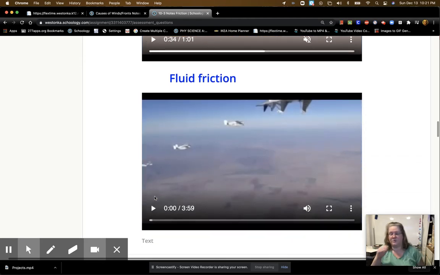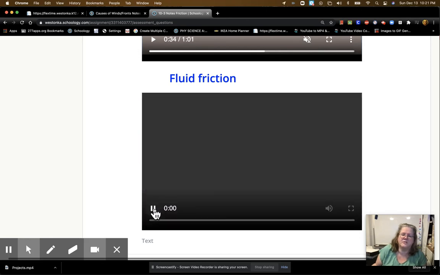All right, so fluid friction is the next one. Fluid friction is anything. Remember, air is a fluid, liquids are a fluid. Fluid friction is anything that can split that fluid apart, and when that happens, you create friction. So a space shuttle coming in for a landing has to have heat shields because there's so much friction from the atmosphere as it comes through. So here is fluid friction.